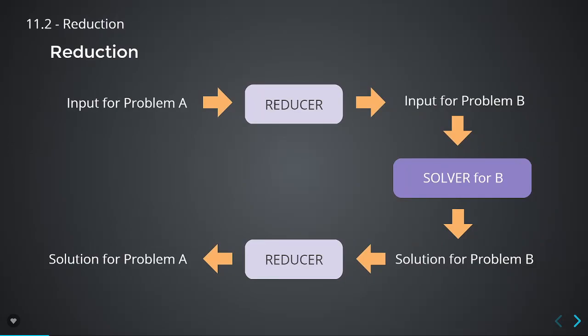Now, with reduction, this is the image in my head. I got an input for A, I changed that into an input for B using this thing called the reducer. Then I solve it using the algorithm for B, this solver thing here. I get some sort of solution in B, and all I have to do is convert it back to A. Is this exactly how you do it? Maybe not, but this picture is kind of clear to me, and conceptually it is easy to understand. So I think reduction is easy to understand. I know I keep on repeating it so that you may start thinking that it's actually more than what it is, but it really is not, at least not in this unit.